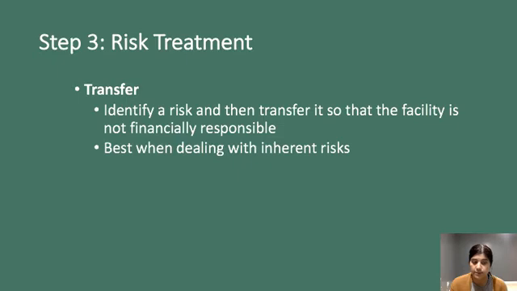Signage is another great example of the transfer method being implemented, right? Having warning signs, warning patrons or participants of potential risks in your facility. That's a great way to utilize transfer. Another really common one in our field is insurance policies, right? So the organization itself being insured is a way for them to transfer legal liability onto the insurance company, right? Knowing that if, in fact, we are sued, it will be okay because this insurance policy will then reimburse us for any loss. So yeah, those are some examples of utilizing the transfer method.